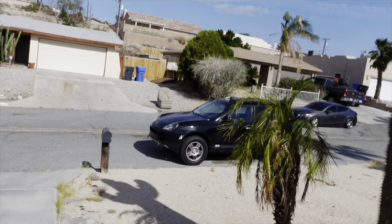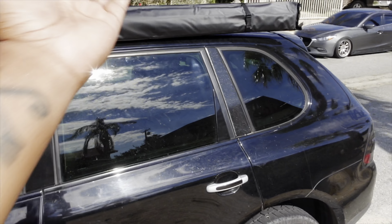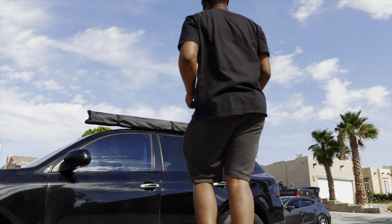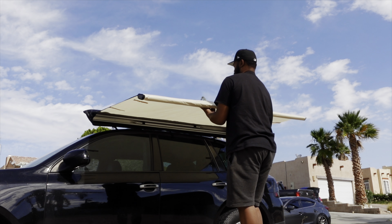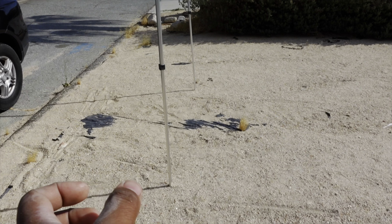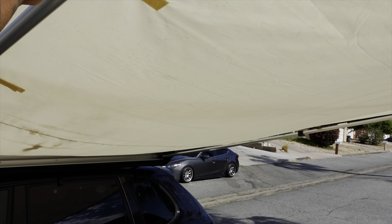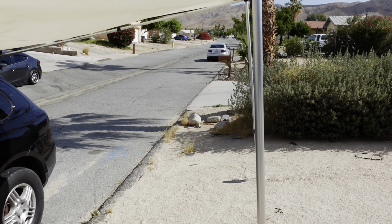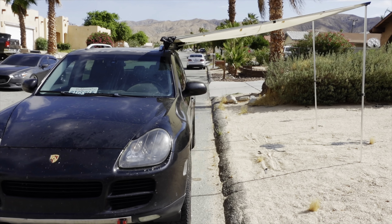The canopy is installed on the car — it's actually the next day. Pulling it out for the first time to see how it looks. It's a six by eight canopy — six feet long, eight feet wide — and it's pretty huge but fits the car very well. After a little fussing around, I figured out you have to twist the pole to lock it in place, same with all the others. It looks good, though it's a bit tall so I can always change the height.